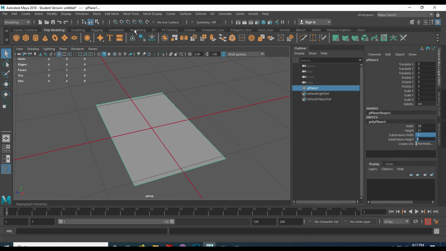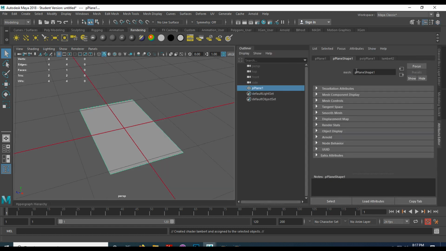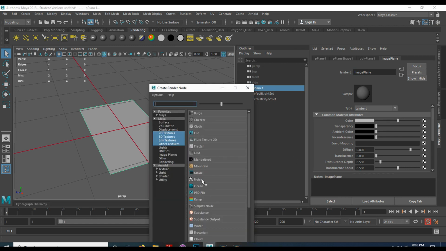And let's throw on our material. I'm going to go to rendering, throw on a Lambert. Let's go ahead and call that image plane. Let's go ahead and locate the image. Okay, file.